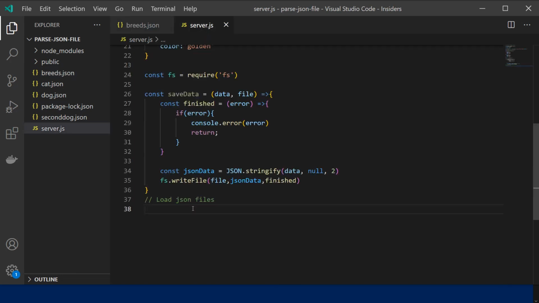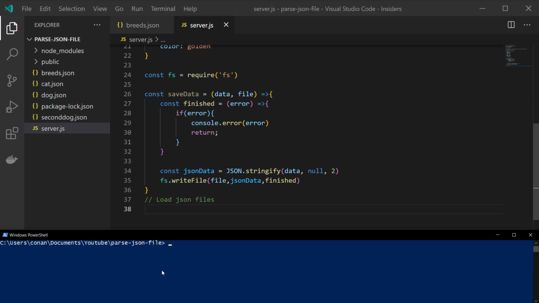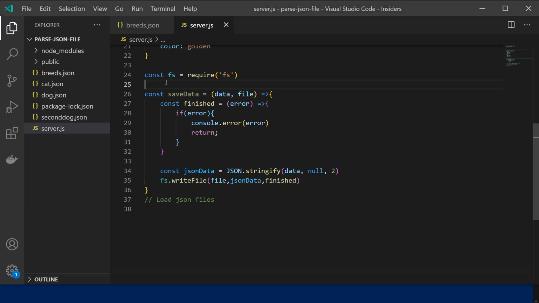The first thing that you'd want to do is import or load your fs module. Actually, before that, just in case we haven't done it, within your terminal, change into your directory, you want to do npm install fs. I'm not going to do that because we've already done it, but then just hit enter and then it will install the fs module, and then we need to get that module and import it, and we do that with const fs equals require and then pass in fs as a string.